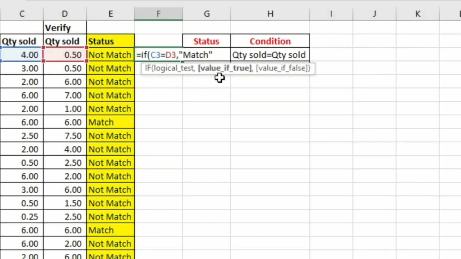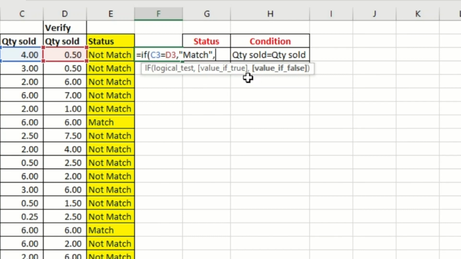Here you can see value if true. If this condition, quantity sold equal to quantity sold, is true, then what status do we require? We require match, and the value that we put if the condition is true should be shown in between inverted commas, and after that, comma.